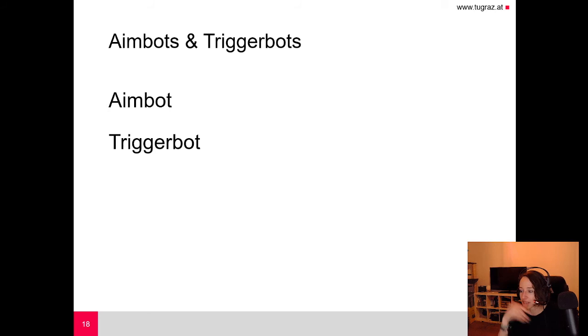So, this is often used in multiplayer first-person shooter games to provide a varying level of automatic target acquisition to the player, so that you aim automatically. And the trigger bot would even go one step further and shoot automatically.